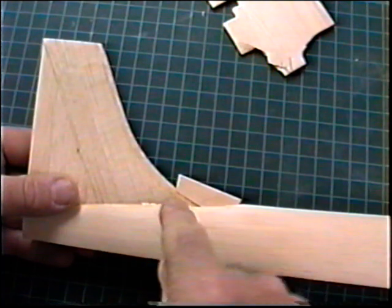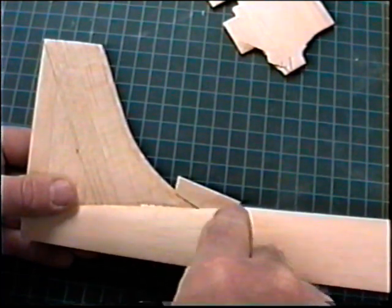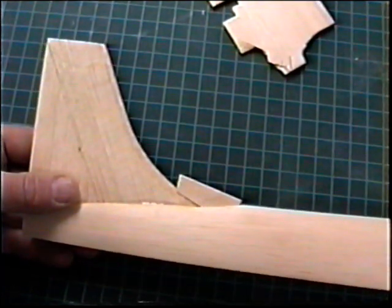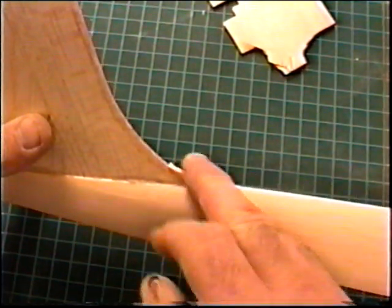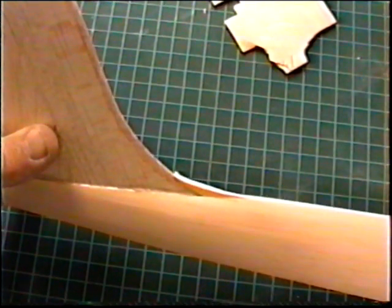I had to make up a little filler block in here because this just didn't marry up exactly with the curve I wanted. I want a continuous curve. I didn't want it to come down and have a point. It's just a question. A good thing for sanding this in is that kicker jar.